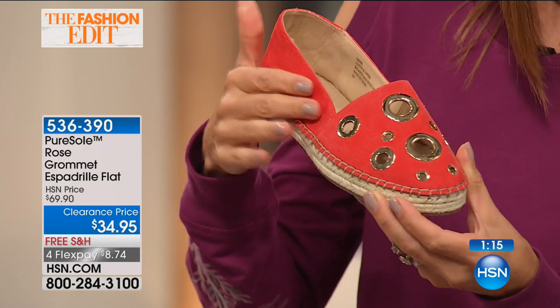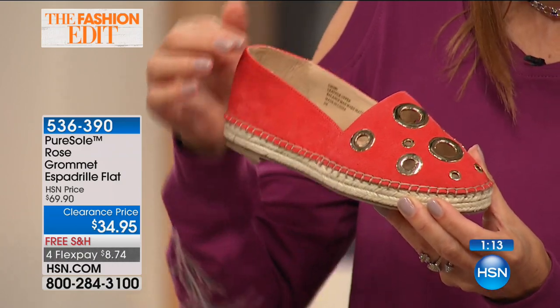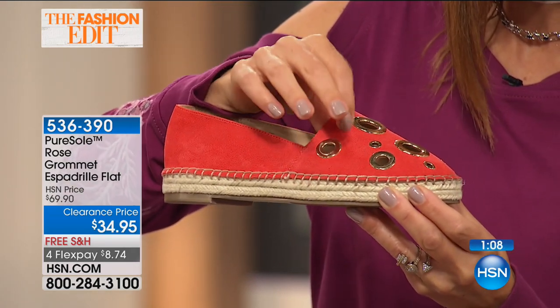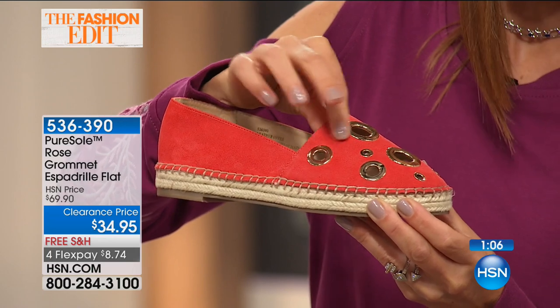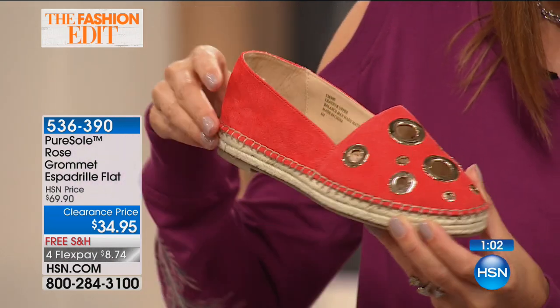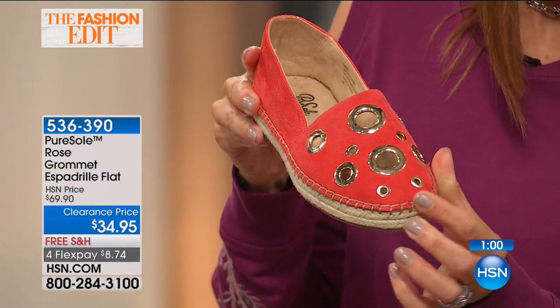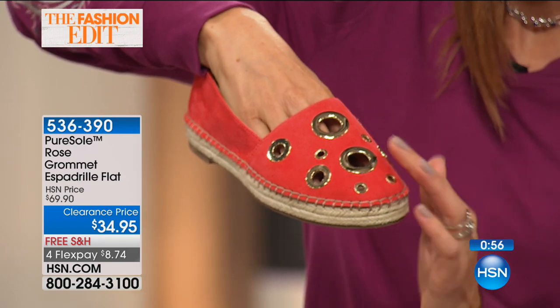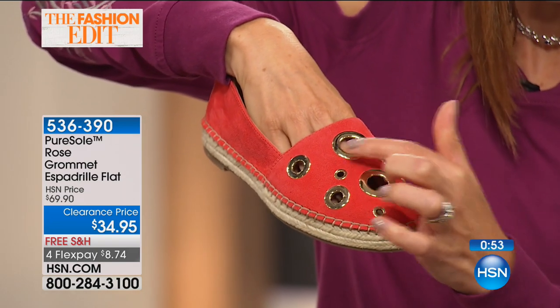This is the poppy red, which is so bright. You can feel how soft it is, almost like peach fuzz, the way that it has that wonderful nap to it. You can simply brush it with a dry toothbrush if you ever need to brush a little water spot out of it. They're really easy to take care of. And then you have full coverage over the top of your foot. So if you do like to have a covered toe, you have just a little bit of peekaboo.